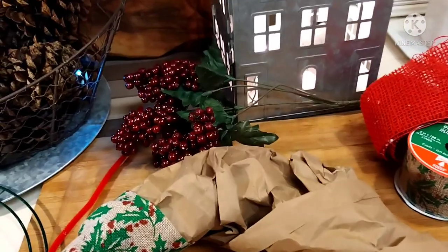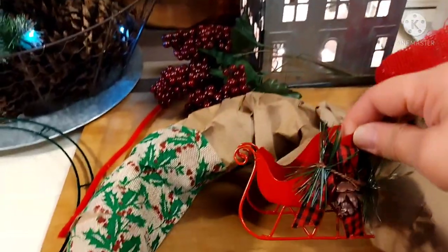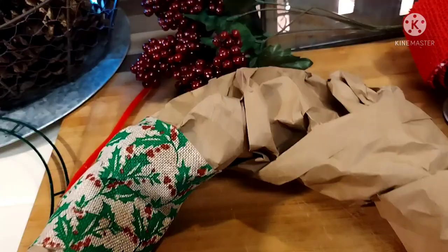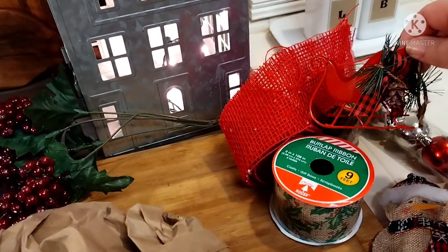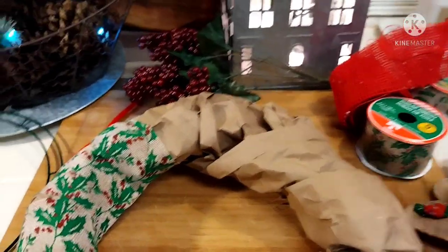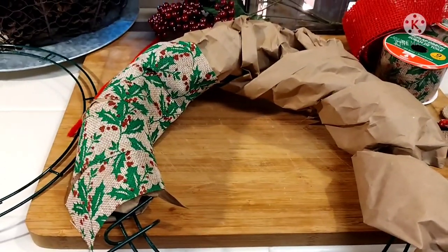I'm not sure what color I'll use. And I have this ornament also. But it looks kind of orangey. Well, it looks orangey on the camera, but it actually is just the same red as the burlap. So I might use that. And a little contrast is good. So we'll see. Let me get this whole thing wrapped up first, and I'll be right back.